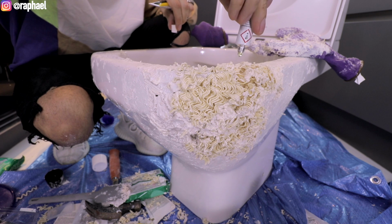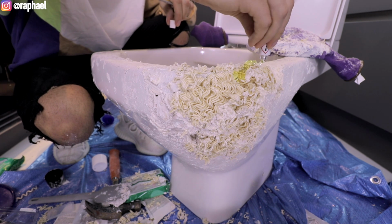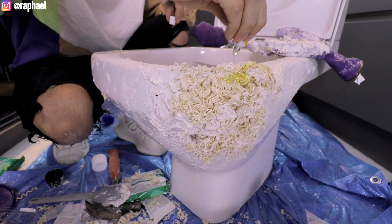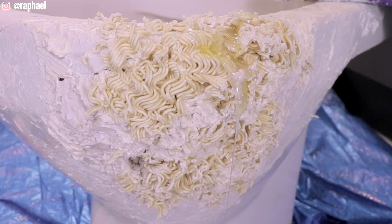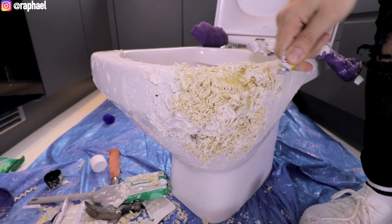I love how I started this video being so careful, and now I'm just like, okay, this just needs to work. So we're just gonna apply this on top. This is the resin, I think. Ew, why is it dripping? That's so gross. But also, I hope it works.